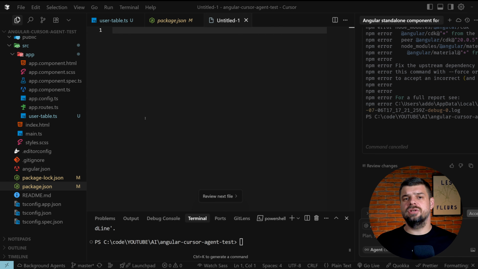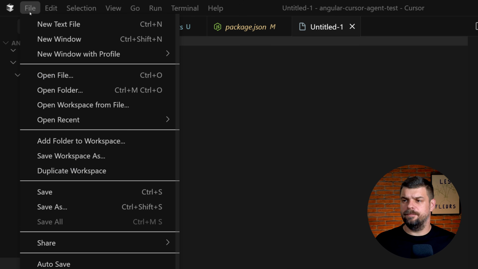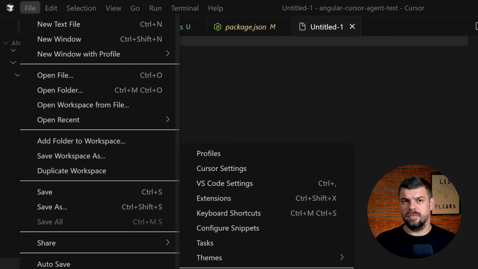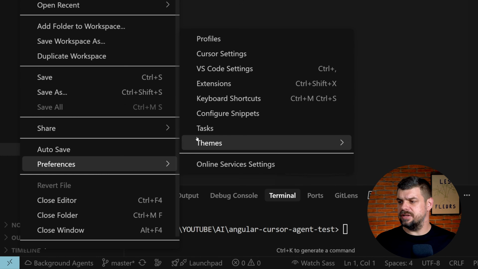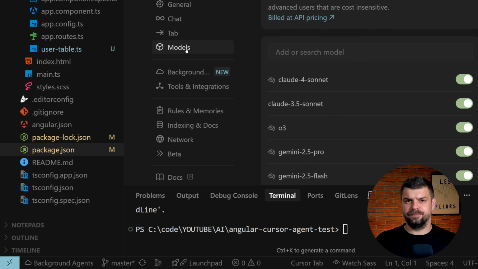So first, go to Cursor settings. On Windows, under File, Preferences. Okay, let me scroll it down. So Preferences, and select Cursor settings. If you're on macOS, then navigate to Cursor settings, then select Cursor settings. So here's my exact configuration. Under the models, I actually use Claude 4 Sonnet as my primary model for React, and I use Gemini 2.5 for my Angular development because it understands component architecture and Angular-specific patterns better than any other models.